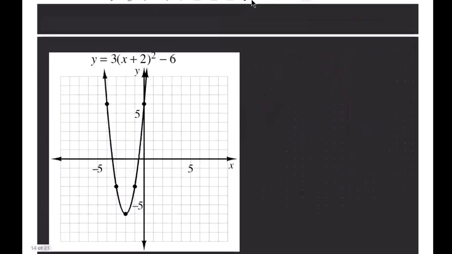We know this one's a quadratic. How do we know it's a quadratic? It's a parabola, yep, and if we looked at the equation, it's to that second degree, right? So that's telling us it's going to be that quadratic. Our vertex, because it's in vertex form, is going to be at -2, -6. Our A is positive, so we know it's going to open up, and our A is greater than 1, so we know it's going to stretch it, so it's going to be a little bit skinnier.